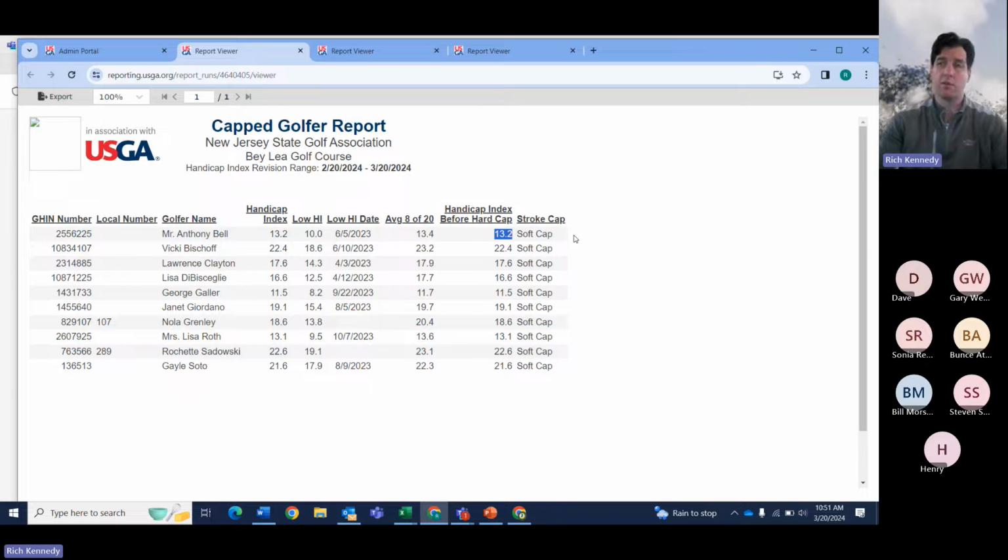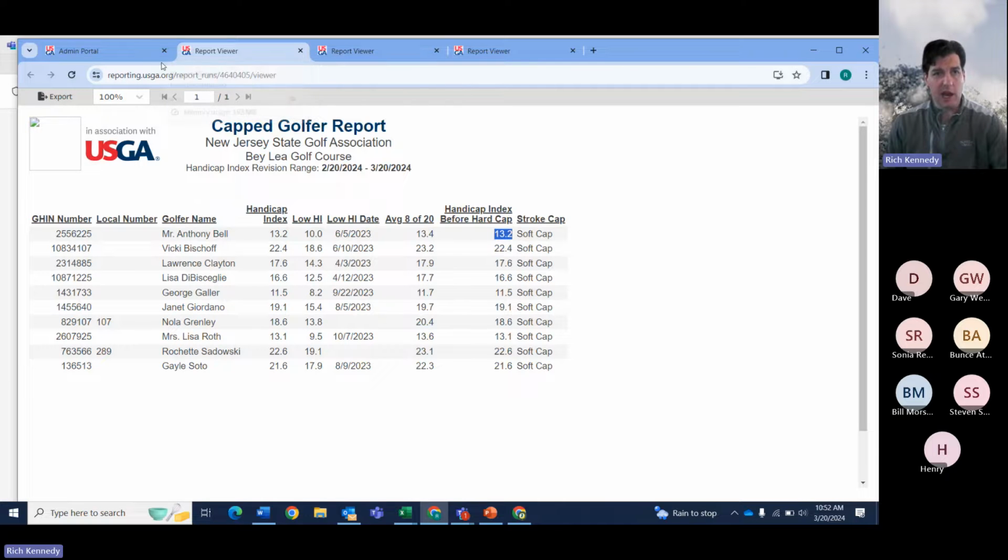So we let golfers improve up to 3 strokes, and then anything above that gets suppressed by 50%. And then the highest you can go is, even after the suppression, if it's still more than 5 strokes, then that's the hard cap. That's the hard cap. So this is a great report to review.